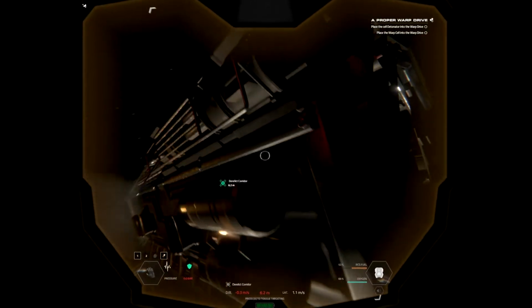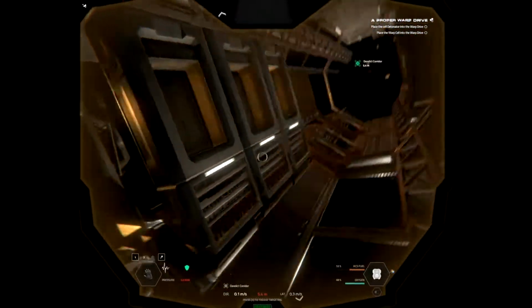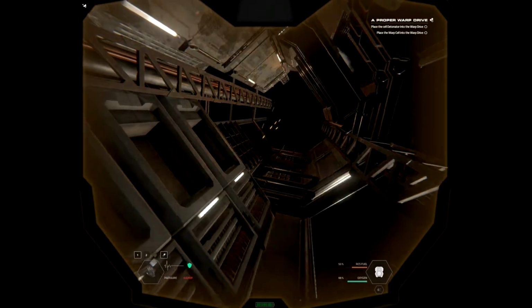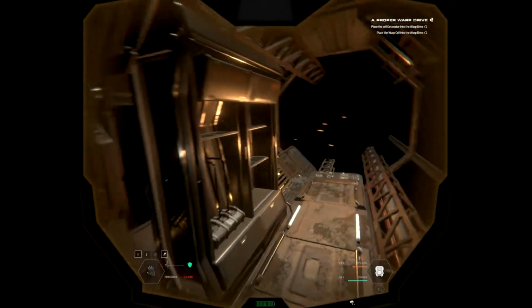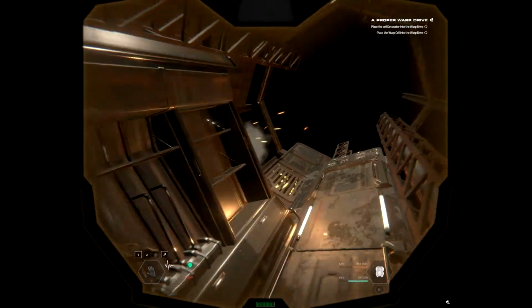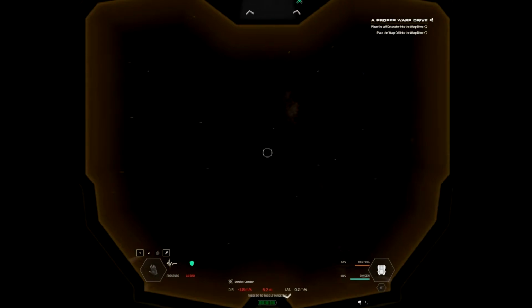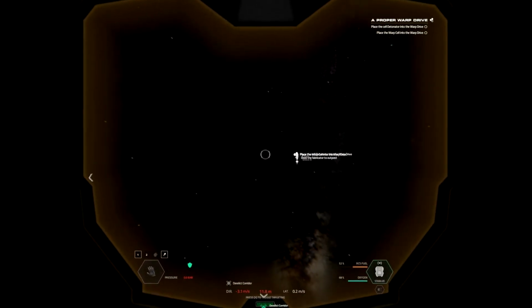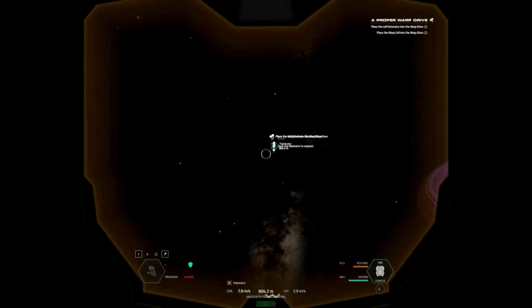Okay, I think that's everything we're going to find on the outside of this, so let's have a wander through here. And nope, I don't see anything of any use in here, so let's just carry on and head to the fabricator, which is less than a kilometre away, so let's not go too crazy with the speed.